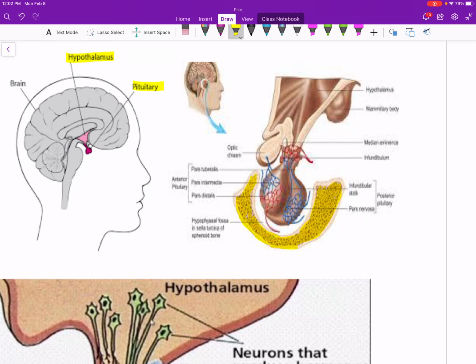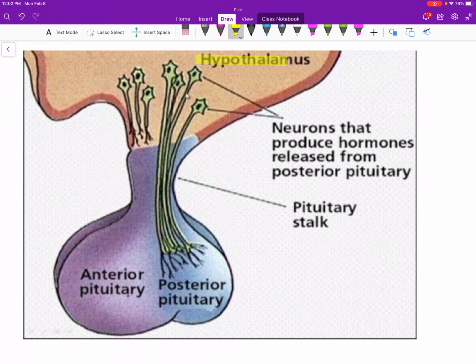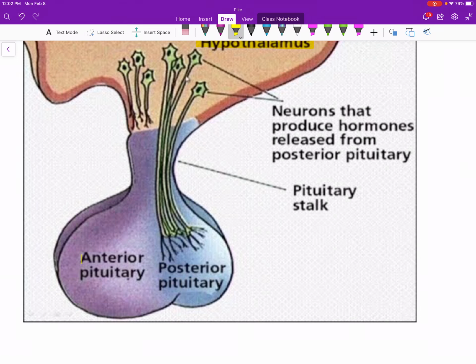And that is where the pituitary is protected. So here we can see the anterior and posterior pituitary. We see the infundibulum, which is just the stalk that it hangs down from. And then up here is the hypothalamus, and there's two lobes. You also see a capillary bed, which is a network of blood vessels supplying oxygen and nutrients to the pituitary gland. So blown up a little bit and a little simplified, we have the hypothalamus up here in the brown, and then down here we have the anterior pituitary and the posterior pituitary.